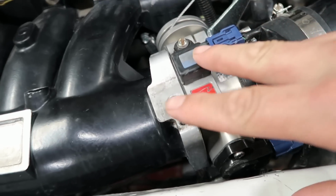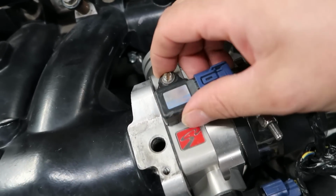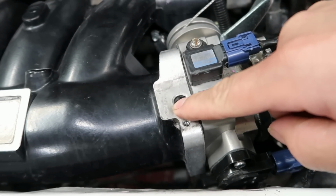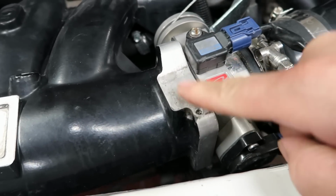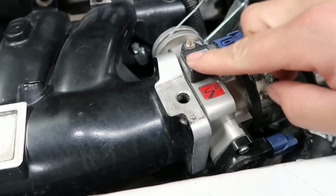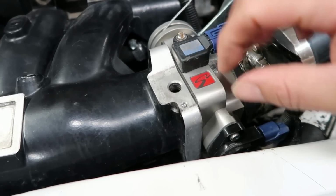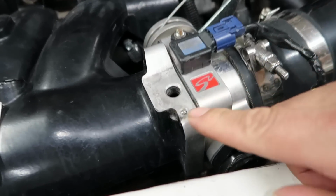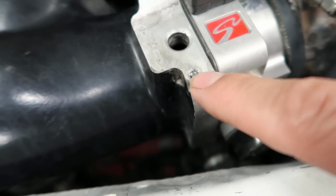All right, got the throttle body all mounted on here and I did start the car. It does sound a lot better with this throttle body, but I am having a couple of problems here. I have two places to mount the MAP sensor. You can either mount it on the throttle body or on the intake manifold itself. I can't mount it here because if I do, this doesn't sit flat. I know they make little block-off pieces for this and you can put a bolt in it, but that hole right there is also stripped out.